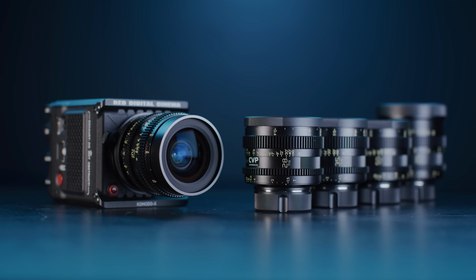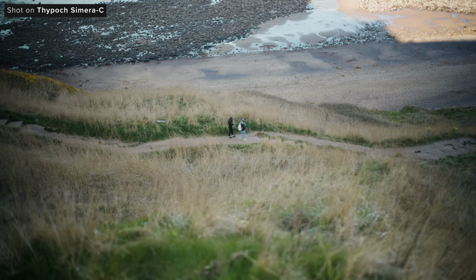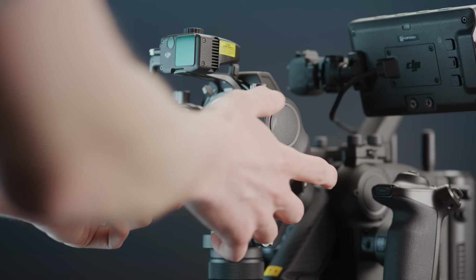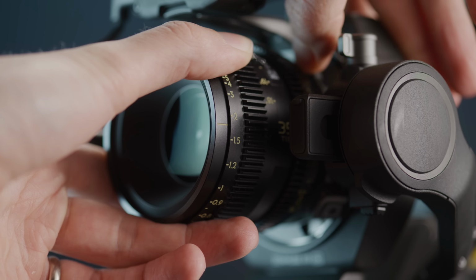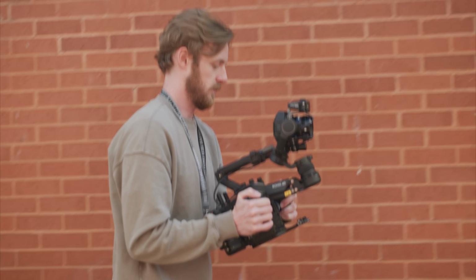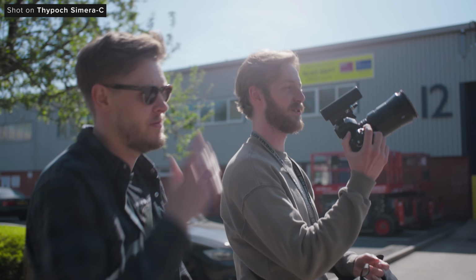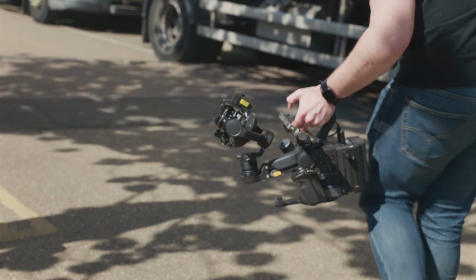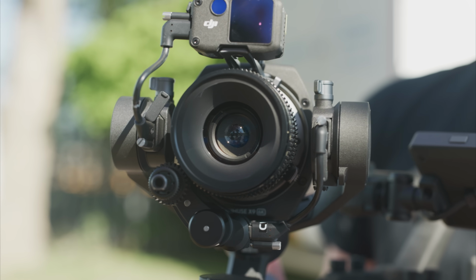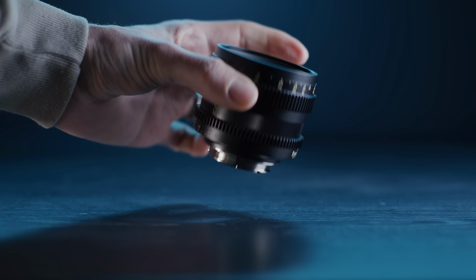I can see these lenses being great for small compact cine style rigs, gimbal use, and even the Ronin 4D with DJI's optional M mount or E mount for it. From our experience, we were able to use all of these lenses with the 4D without the need to add a counterweight, which is really great, and I really can see these becoming popular with 4D users because of this. The Lights M08s have been very popular to use with the 4D, but they are much more expensive and now discontinued. So I'm sure these will attract 4D users wanting a similar experience to M08s, but on a much smaller budget.